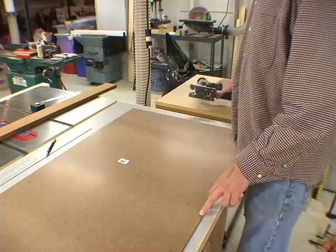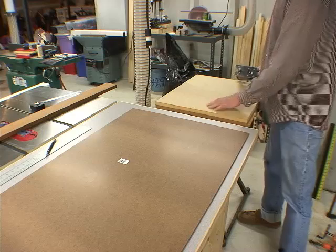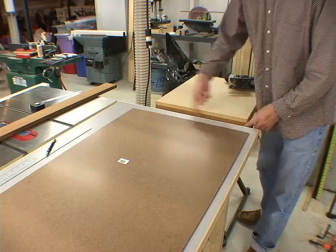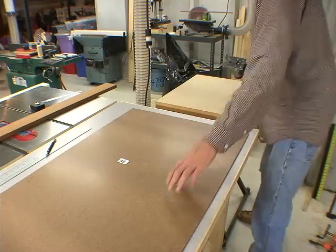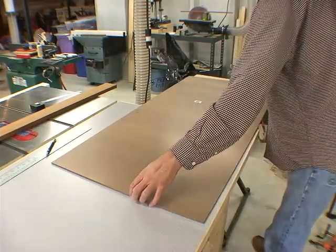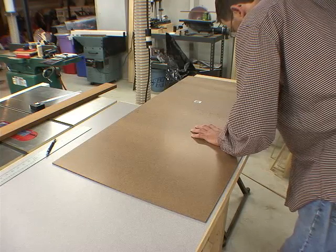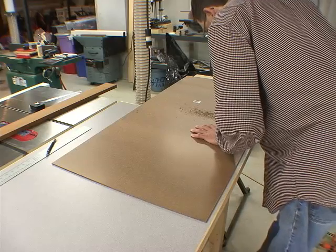Now I've got most of my sandwich done. The sandwich is comprised of backer board, which is what I'm cutting now, and the mat boards and the glass. And it's kind of important to determine the size of that sandwich so you know how deep the rabbet cut is going to be on your frame, your wooden frame.